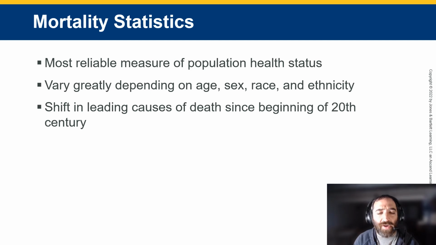There's a shift in leading causes of death since the beginning of the 20th century. Since the early 1900s, we've shifted from acute diseases, things that killed us within, I think it was 3 weeks, to things that now may take years, maybe even decades to kill us, like heart disease and diabetes and cancer. Those are the things that are killing most of us now that we've gotten pretty good at treating acute diseases through things like vaccines and even washing our hands well and having things sterilized. And that's all I could think of right now.